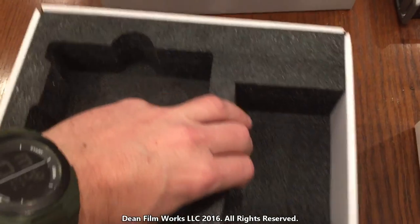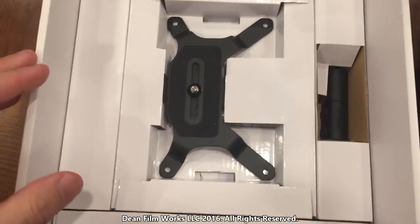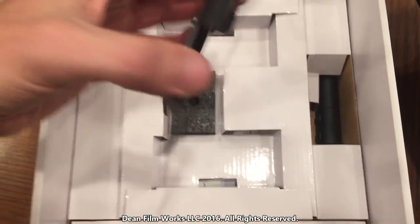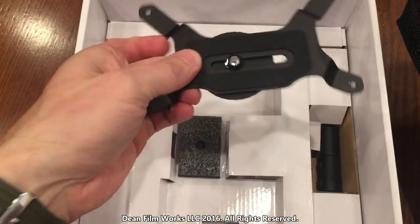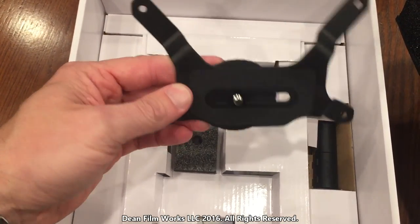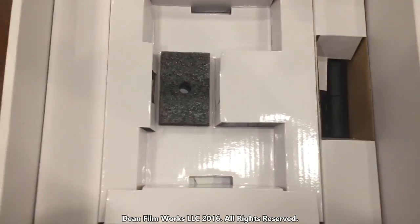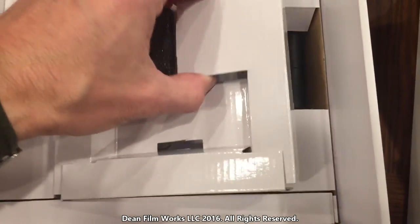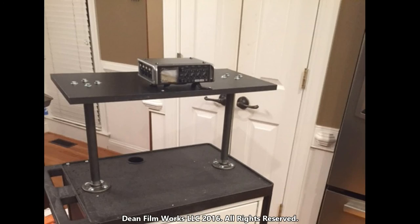Going deeper into the box, there's a DSLR mount where your camera can be mounted on top of the unit. You can take the screws off the F4, screw this mount back on, and put your DSLR or a manageable-size camera on top — though you probably wouldn't put something crazy heavy on it. I actually took the mount off and screwed it down into the wood on top of my sound cart to mount the system there instead, since I record separately, and that worked out quite well.